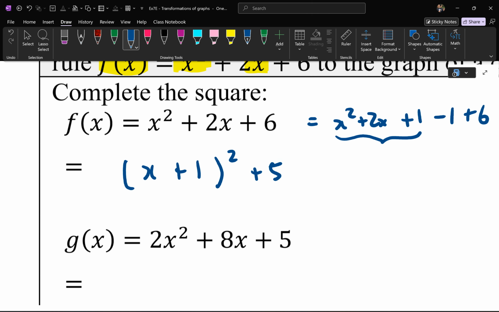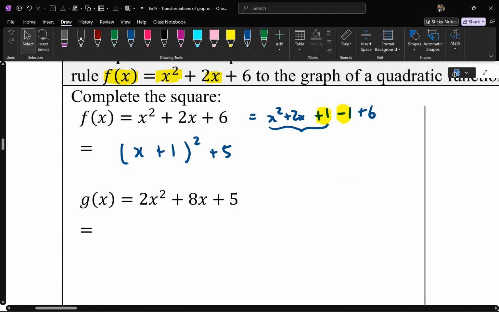That's called completing the square. So remember, half the b term, half of this middle number will give you this. And then if you square that number, you should get the last value. But you can't just add on a number out of nowhere. That's why we subtract that number, so it never existed. This is what we started off with. So this gives us a perfect square. This is the leftover. Minus 1 plus 6 gives me plus 5. Why do I like this? Because you can read it. Up by 5, left by 1. Yeah?